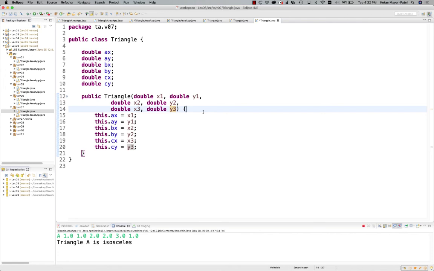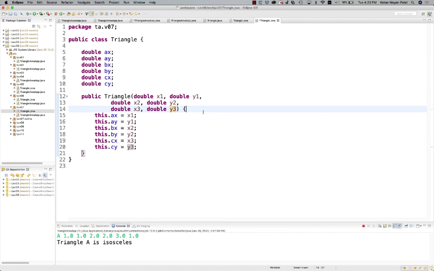And we'll see that that's the same thing for instance methods. For instance methods and constructors, when they're executed, the system sets up the this keyword to refer to the specific triangle that that method is supposed to be working with, and the specific triangle that that constructor is supposed to be initializing.